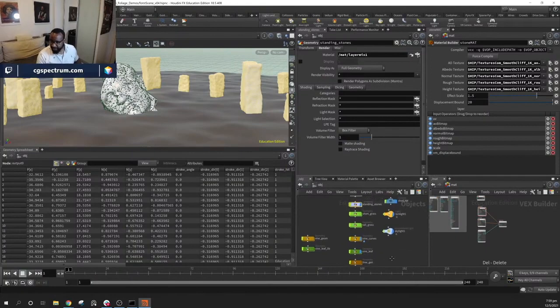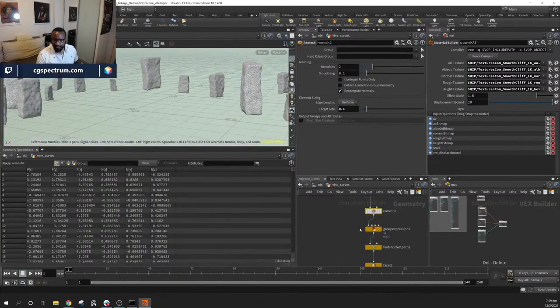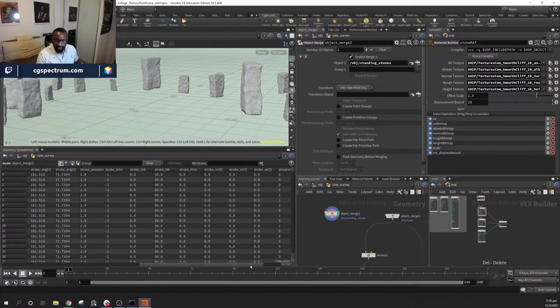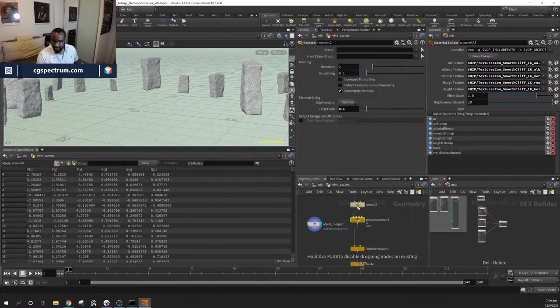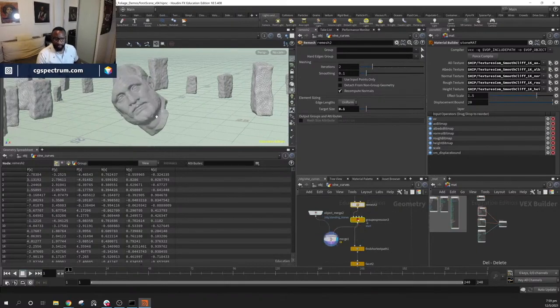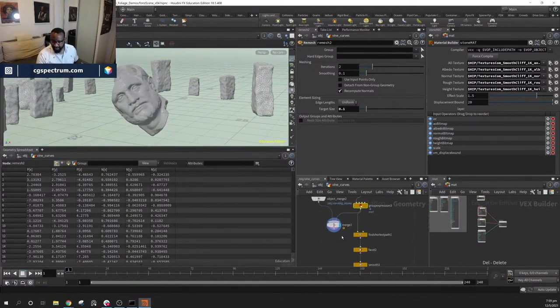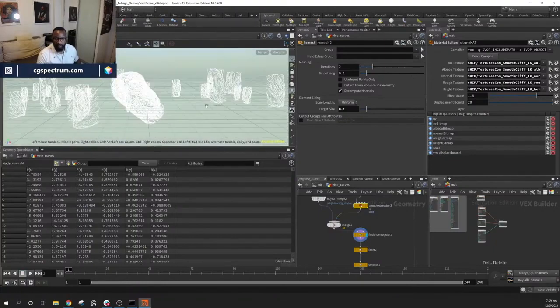I'm going to pop into my vine curves here. So now I should have that start and end. What I can do is just merge these guys together. I already did that in the other one. So here I'm going to merge this guy and this guy. So I have start and ends on both of these, and let's plug this into find shortest path, see what happens. Bam! Look at that! Woo! Nice.